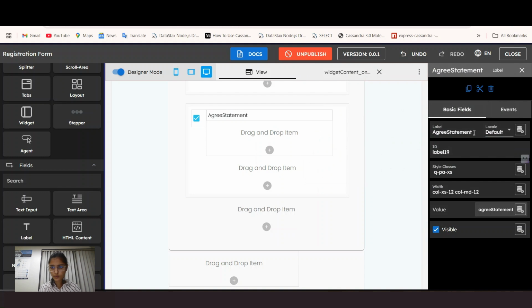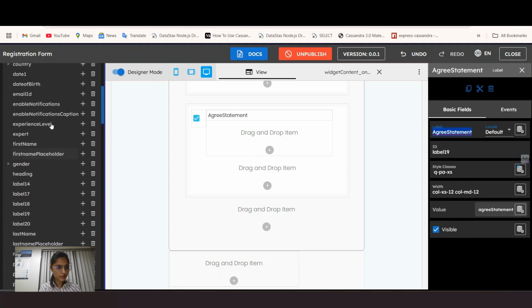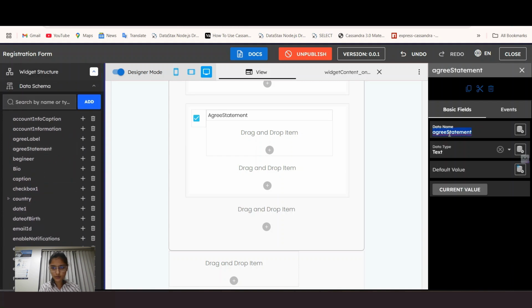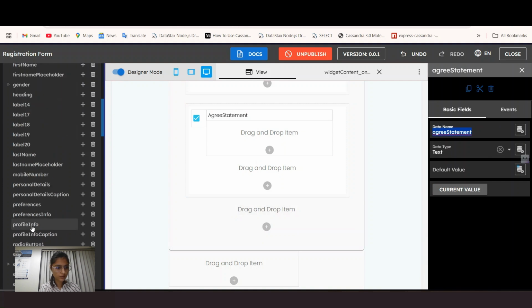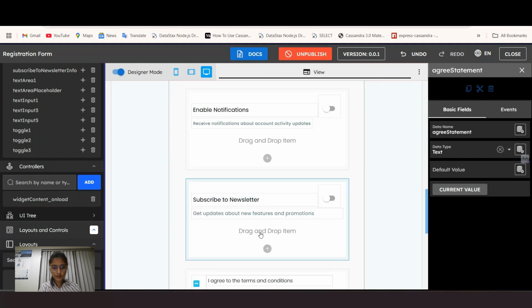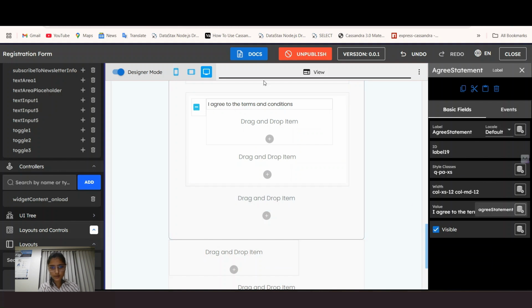And now the data variable is added over here. To populate this, click on cross, and then we'll be able to see that this is bound to the value.